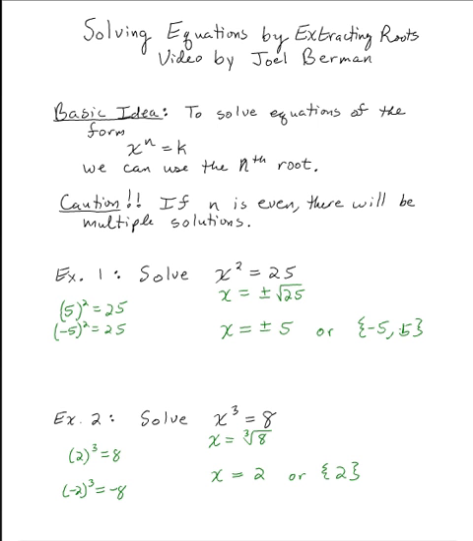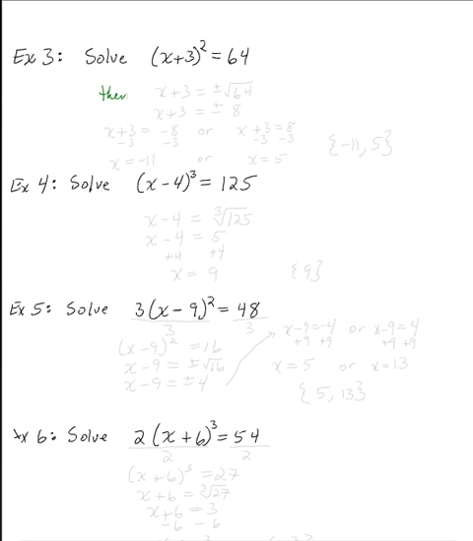So now let's complicate things a little bit. What if we had a quantity, x plus 3 squared, and that's giving 64? We can use the same premise. Before we had, say, x squared equals a number. Well, now we just have this quantity squared. Well, what we'll say is, if we have a quantity squared equal to 64, then the quantity, x plus 3, must be the positive or negative square root of 64. And so then x plus 3 must be equal to positive or negative 8.